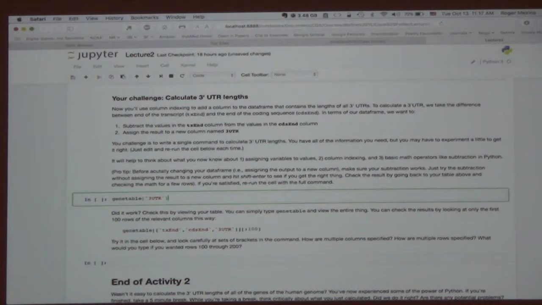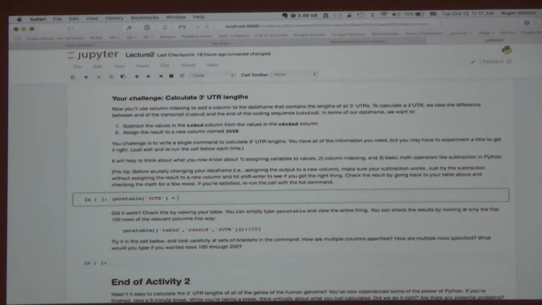All right, you're going to list your new column right here, and now you're going to use the assignment operator because we're going to assign the output of our calculation to this new column. There's no create new column command. You say where you want it, and pandas will create it.